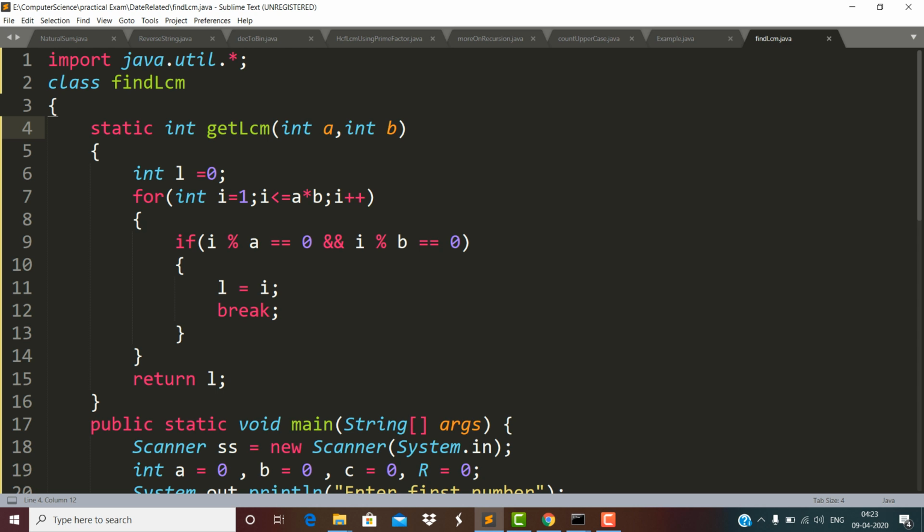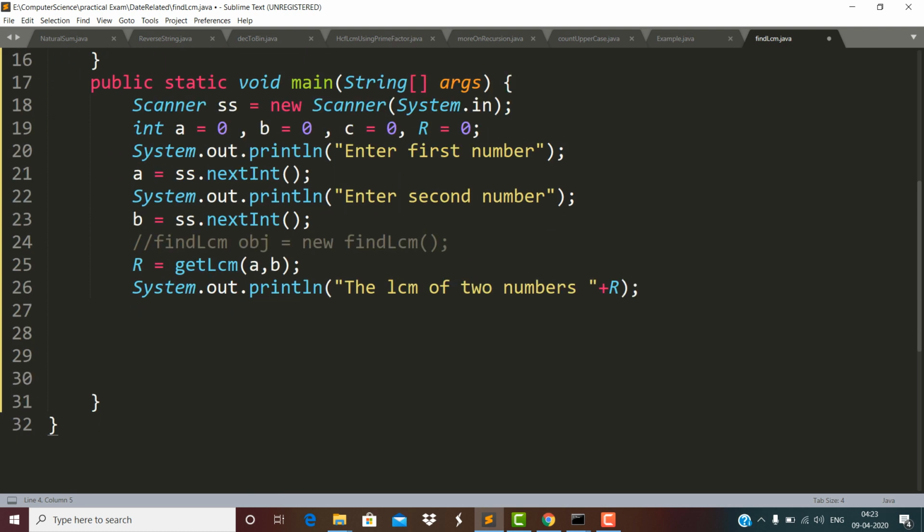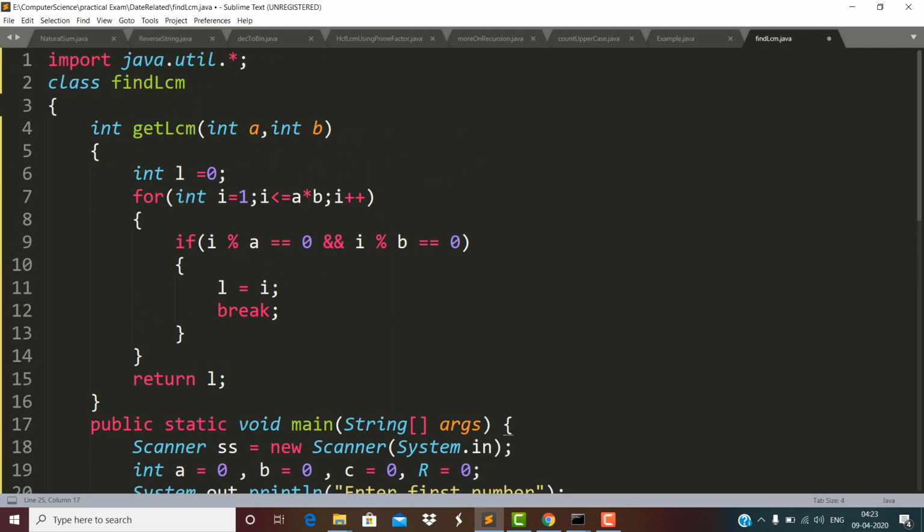So I hope you got both the ways. You got to know both the ways how to invoke any function. Now I'm removing this static, and eliminating this object. I'm removing even the comment. So I have removed it. So here, FindLCM. Now again I have created the object, and here this is the calling of the function.